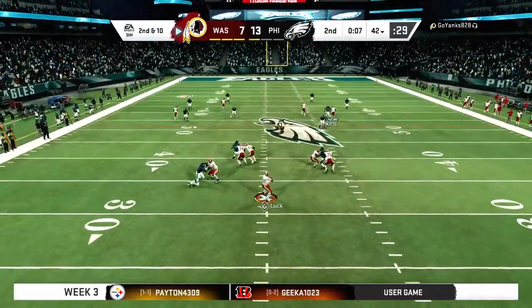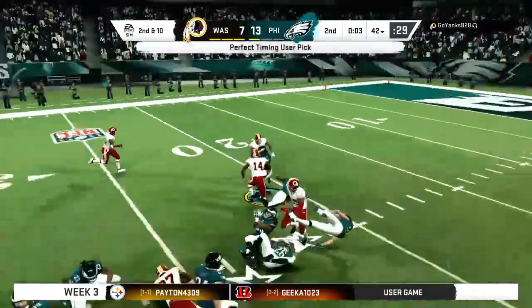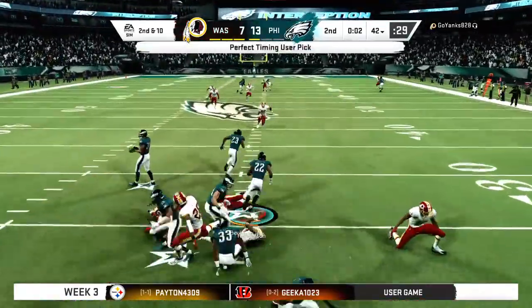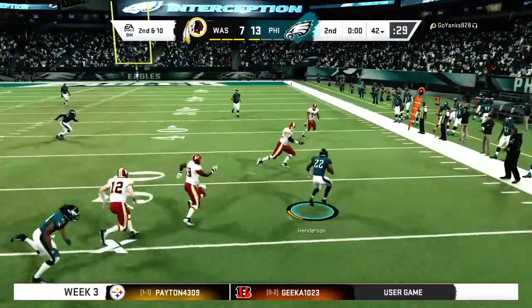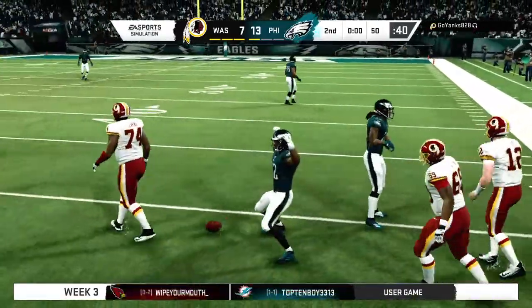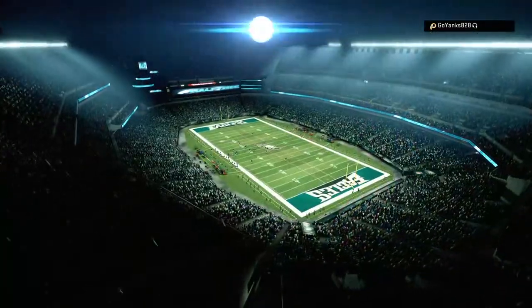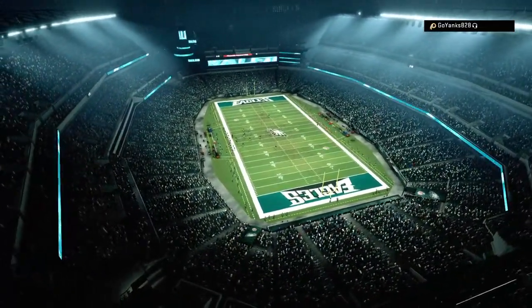Now it's Luck. He's going to look deep down the field. Now that'll be tipped and intercepted. Picked off at the 21. And he will be brought down as time has now run out on this first half of action. So we have reached halftime in what's a 6-point game at the break.